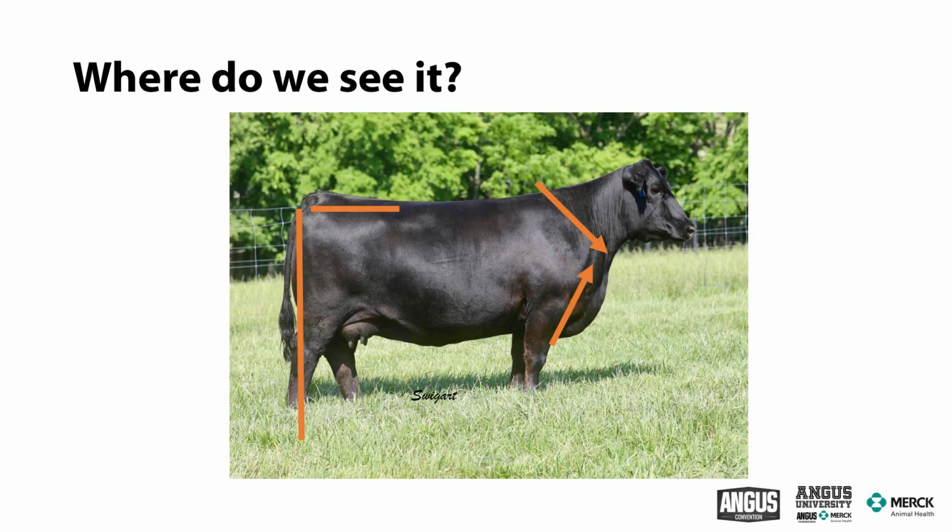What we're trying to do is distribute that weight evenly among the joints and the skeletal frame of that animal, and as we think about that, relating that to longevity. Then we look at the hook and the pin bones and the hip, making that long and level. That sets up the framework for underneath, and we draw that line there to look at the set of the hock. From the side, we like that set and flex to that female's hock. As I view her from the side, I have an idea in my mind how she's going to move, and even how she's going to set down on her feet.